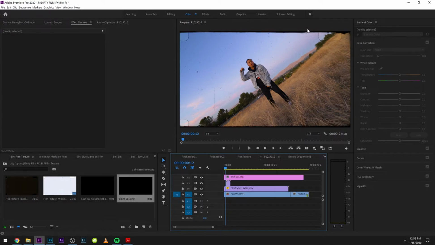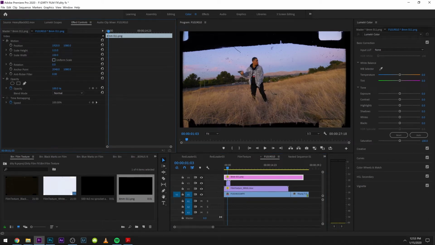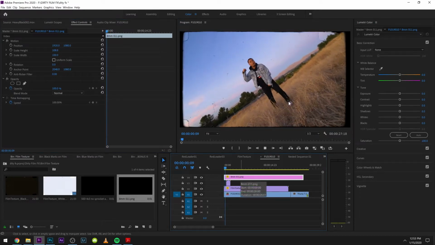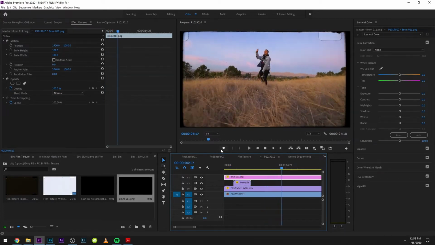This kind of ties in nicely, and we get a nice cool little overlay. Let's scale that to the frame size. And if it doesn't fit, we can just do uniform scale. This is in our Super 8 pack. So if you guys want to check that out, make sure to check out the Super 8 pack. But it kind of just gives like a cool little look to the outside of the edit.